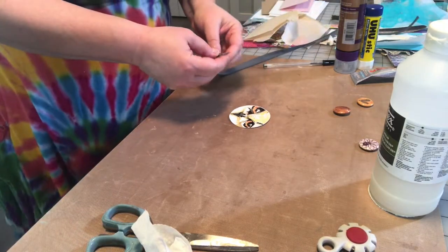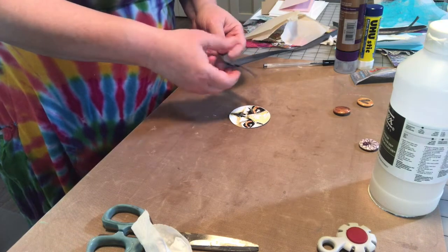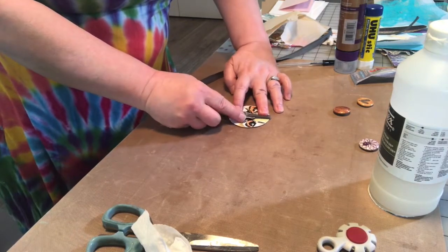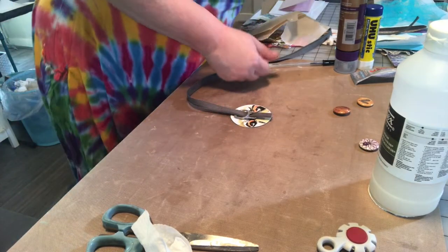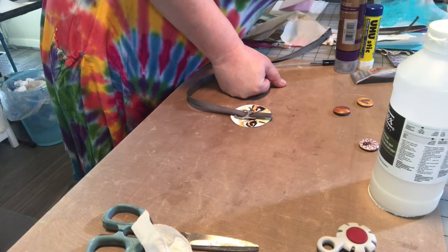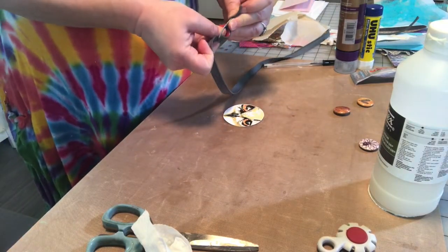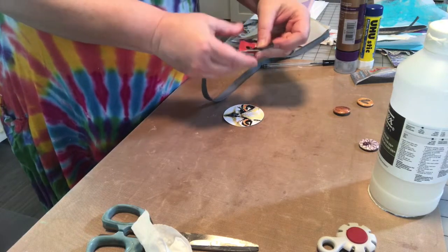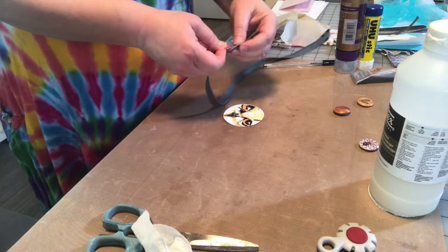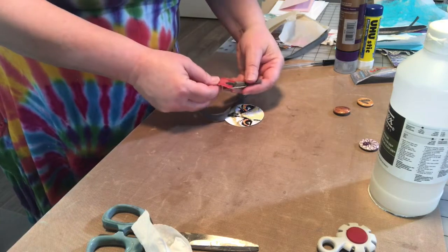So going back to the owl, I have all kinds of strangeness in my collection. This is a piece of a broken zipper and a metal can tab from a can of soda. And I have pieces of elastic and I have smashed pennies. If you've ever been to an arcade or a tourist site and you've smashed pennies, I love to smash pennies and I bring them upstairs and use them in my art. If I don't keep them for just a souvenir. So all kinds of stuff are appropriate for these artists trading coins.